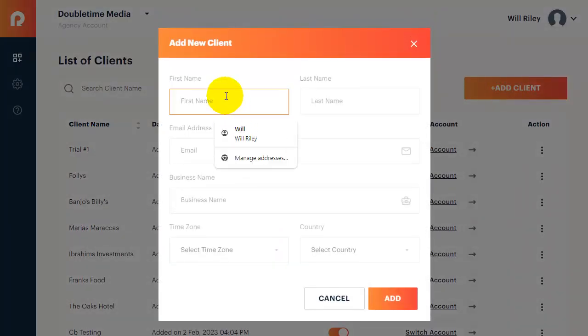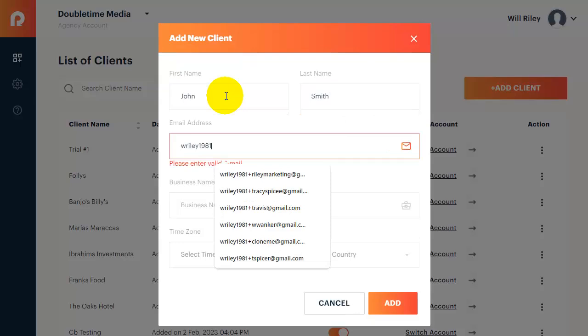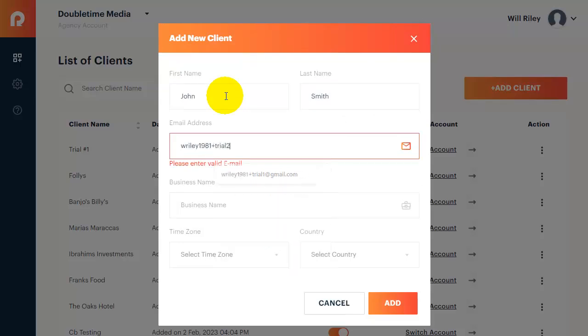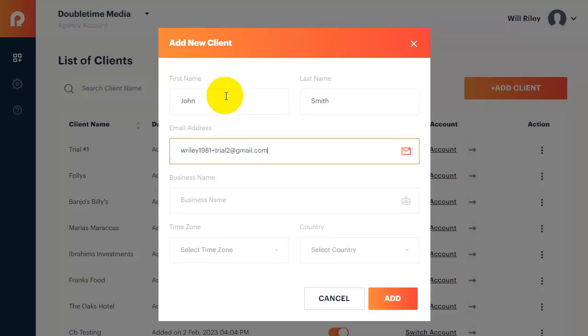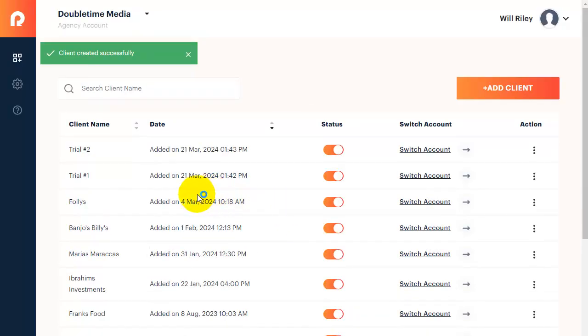You saw how quickly I did that. If I was to come here and go John Smith again, this literally will take you 10 minutes to do this, okay? So there is no excuse. It won't even take you 10 minutes probably. Trial number 2, add. So you can see within the space of 2 or 3 minutes, I've created 2 trial accounts here. So what you're gonna do is go ahead and create 10 trial accounts, okay? I suggest doing this in blocks of 10. You can do even more than 10 if you want, up to you, but I would always just at least start with 10 trial accounts.